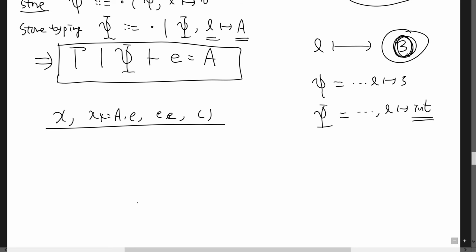The interesting cases are, what is the type of a reference, for example?